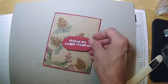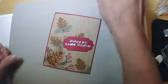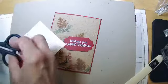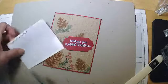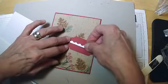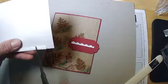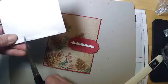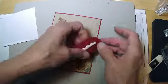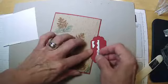We have our greeting and our little pine cone, and I'm using dimensionals for the backs of these, and I'm using up the end of this one sheet that I have. I have so many sheets in here that I've used all of the dimensionals on. I gotta use some of this up and make room in my little container. It's overflowing.